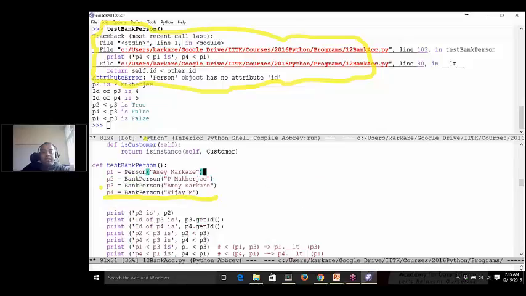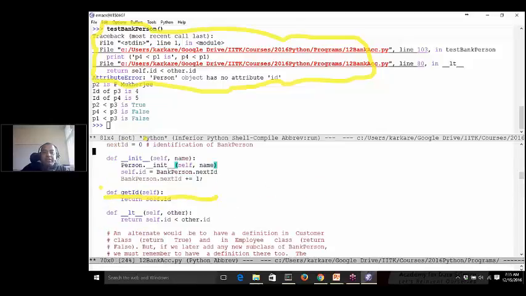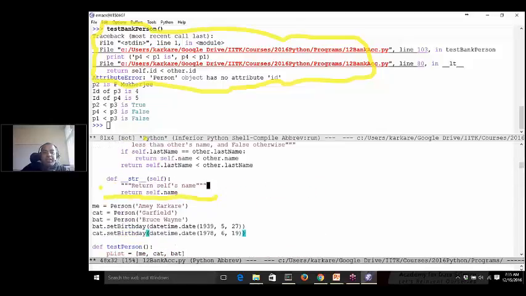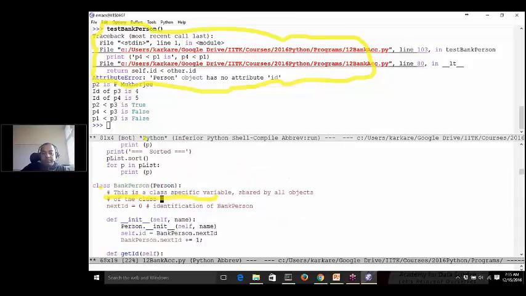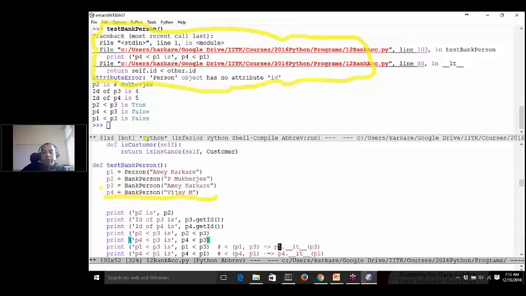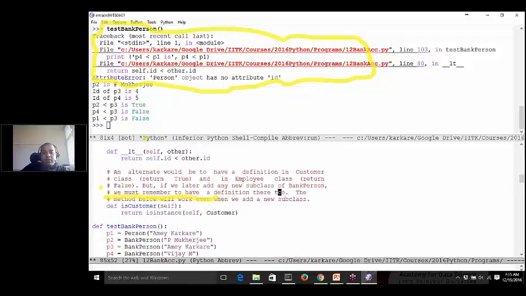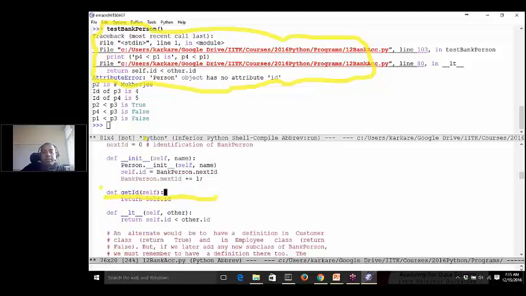P1 happens to be a person class, which means I get the particular less than where I am comparing the names of the two objects. But when I call P4 dot less than, I am calling less than from the bank person class. Now in the bank person class, other becomes P1 and there is no member ID inside P1. So this is the problem.